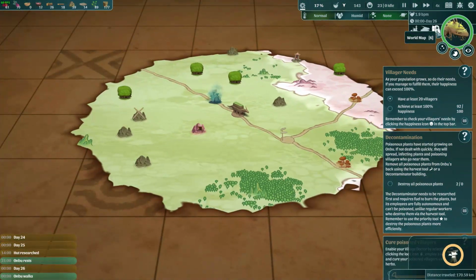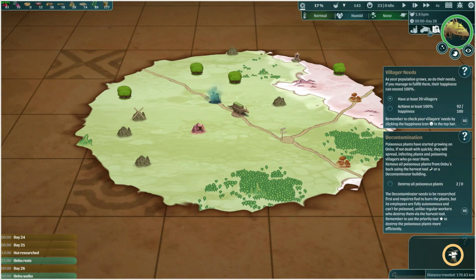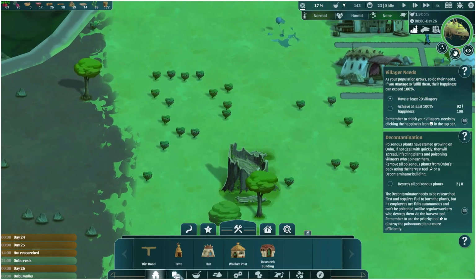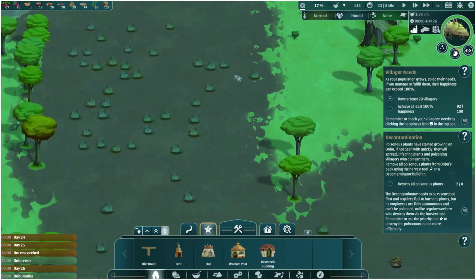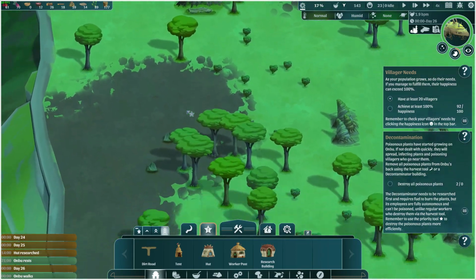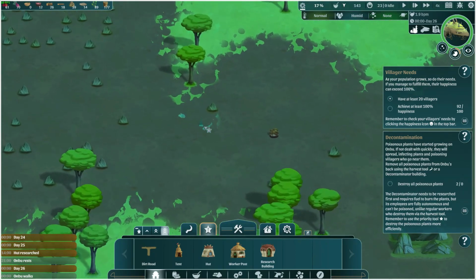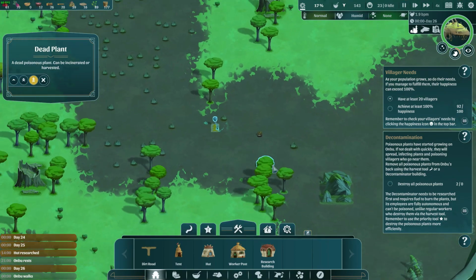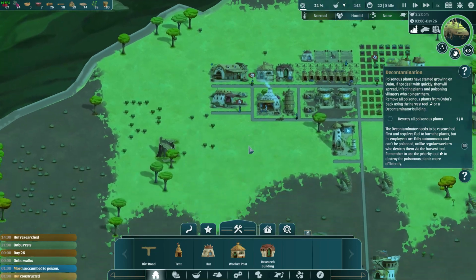Let me check the big map over here. Oh, hold on. It says we still got two poisonous plants left. Uh-oh. Hang on. There's one. Where's the other? Where, oh, where did the poisonous plant go? Is that it right there? That is it right there. Okay. All right, we found both of the poisonous plants. Let me knock those out real fast. Okay, we got one left.